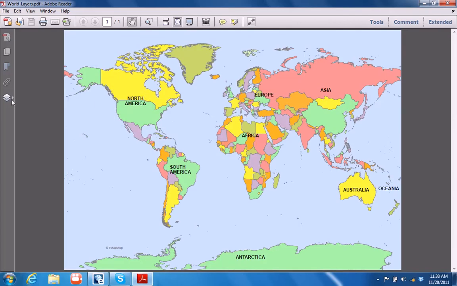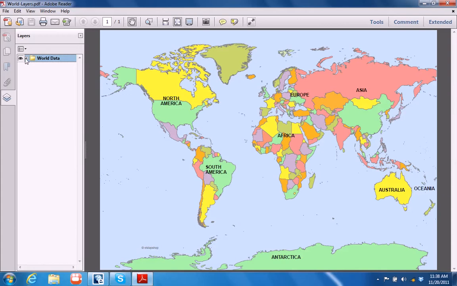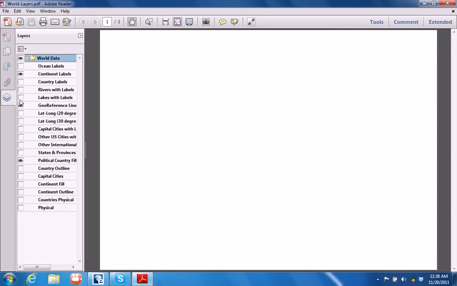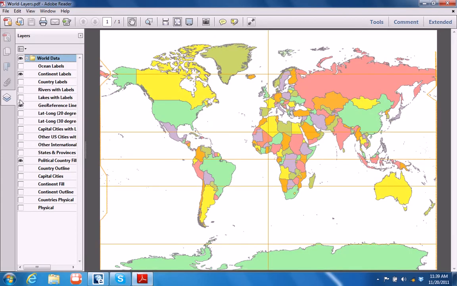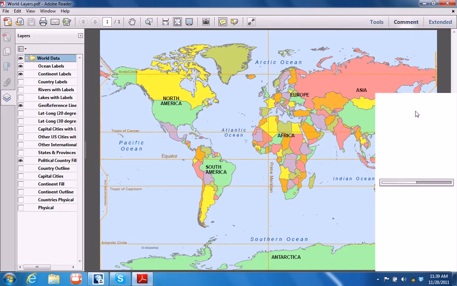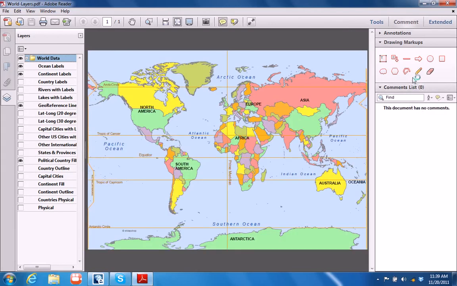Here's an example of our world interactive map. With maps like these, students and teachers can use this capability to make special project maps. Check our website for instructional videos on how to create and save your customized maps. All the Adobe tools are fully functional, and they allow you to mark up certain sections of the map to enhance its ability to focus on your lesson plan.